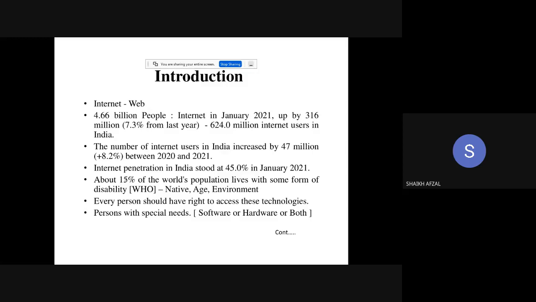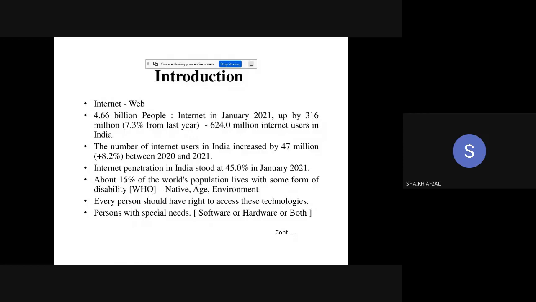The WHO report shows that out of the world's population, 15% have some kind of disability. It may be native, from birth, or due to age, or due to environment.